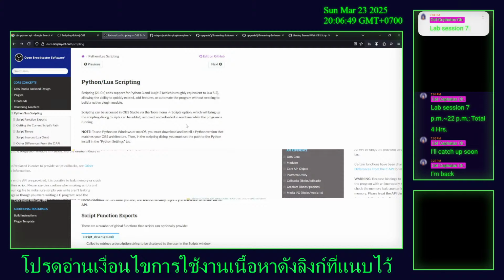Why do I start with a plugin template? If I remember correctly, a plugin template is not a scripting template. It's something else.